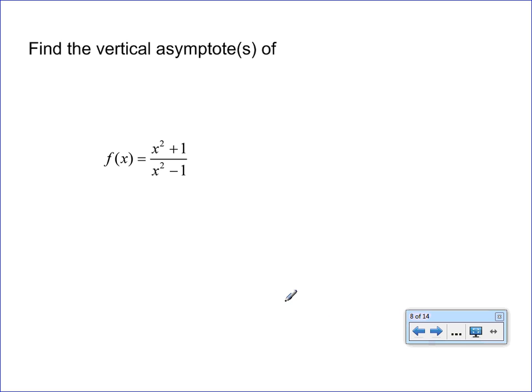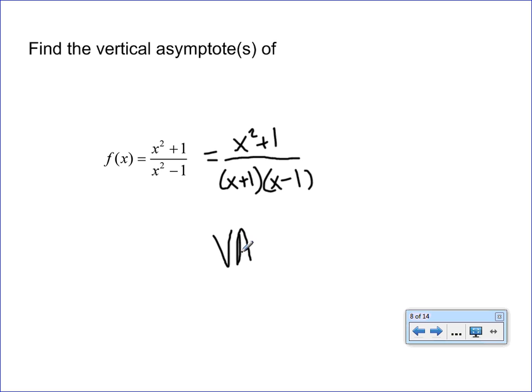But here, where might we find vertical asymptotes on this one? It's going to make the denominator equal 0. Don't just go 1. I know that's right immediately, but think about all the possibilities. X squared plus 1 we can't factor, but we can quickly and efficiently factor the difference of two squares because it's our favorite. Is x plus 1 over x minus 1 gives me vertical asymptotes at +1 and -1. Okay? Found us a vertical asymptote. It's very helpful when we get to curve sketching.